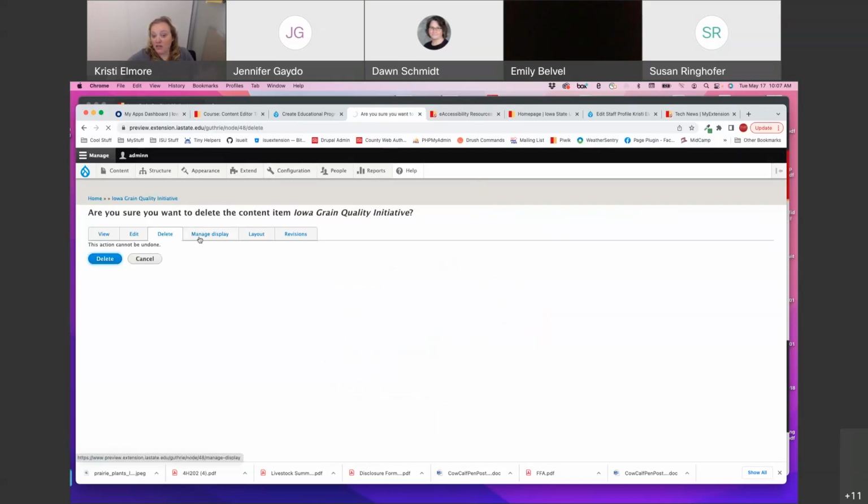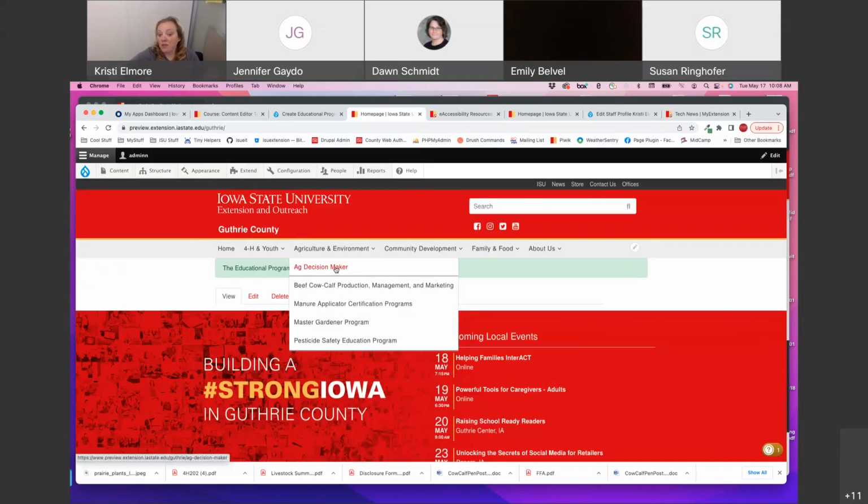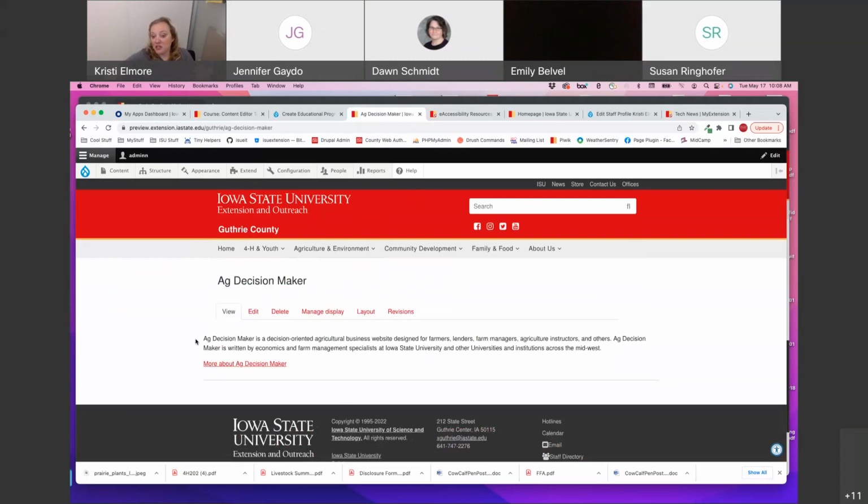So one of the examples that I think we are assuming it might qualify for on just about everyone's site is the Ag Decision Maker link. You can add that educational program page to the Agriculture and Environment drop-down menu, but most counties, in fact, I'm not sure anyone that's using it has content added to that page, so they're just getting this basic description with the link to the Ag Decision Maker website.